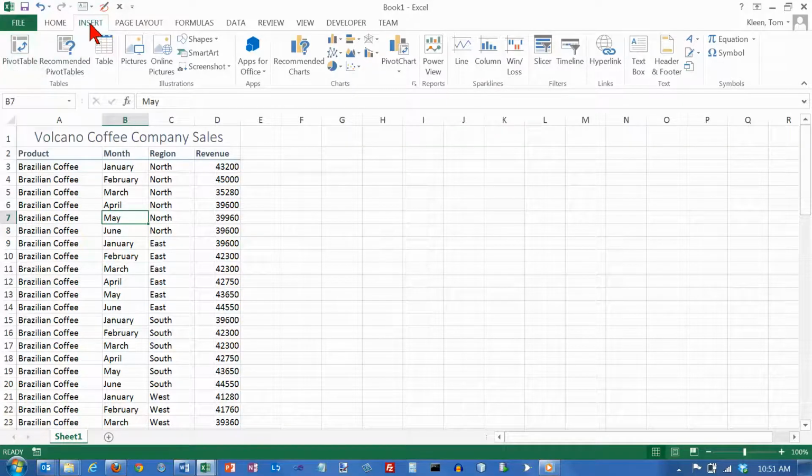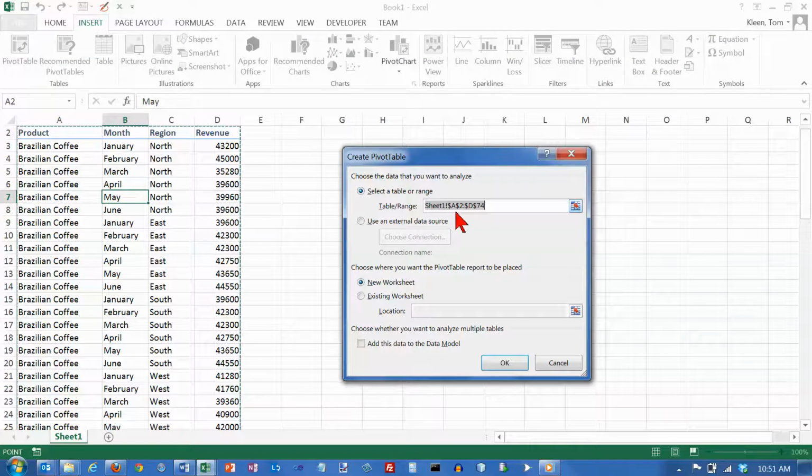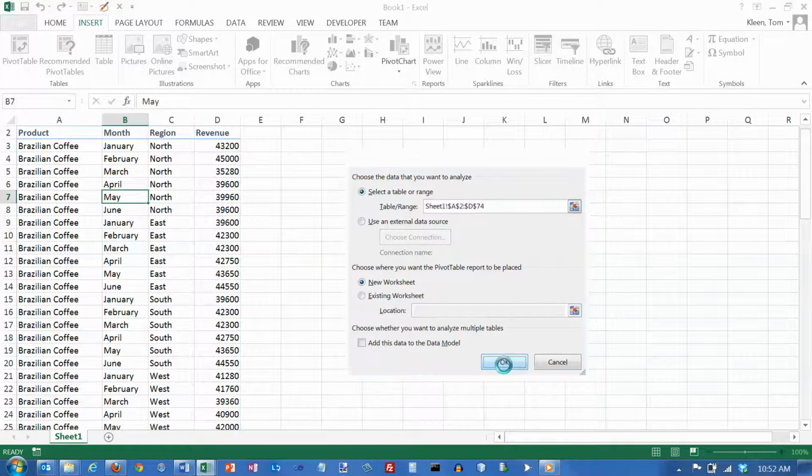Click on the Insert tab, click on Pivot Table, and the first thing it says is what is your range, and here's why you want the cursor to be in the data to begin with. If you're in the data and there are no blank rows in it, then it will automatically figure out what your range is. And I like to put it on a new worksheet just because it is less cluttered if you do it that way, but you could also leave it on the same worksheet. And then click on OK. So we don't have to do anything here. If we put the cursor in the right place to begin with, this is good. And if you want to put it on a new worksheet, this is good. And then just click on OK.